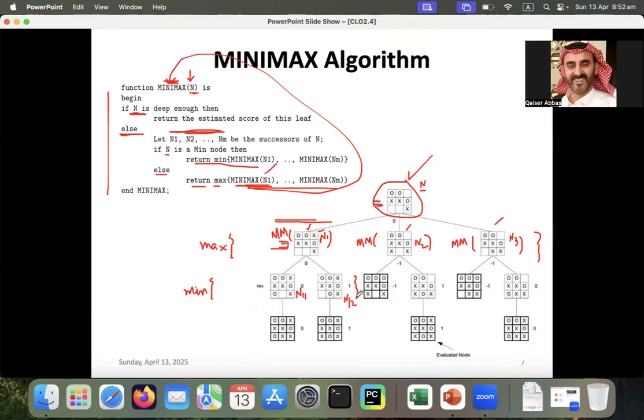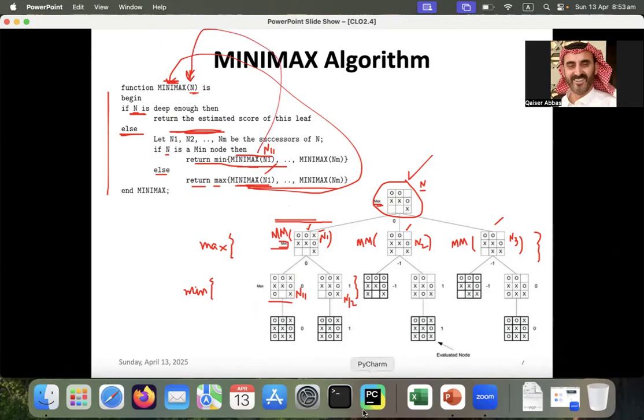Okay, not the whole level. Because these are only two successors, N11 and N12, this curly bracket is ending here. So now this statement is done. And as I am following the depth first search, in the next step I will call minimax with N11, it will call this algorithm with minimax N11, and I will go again here.